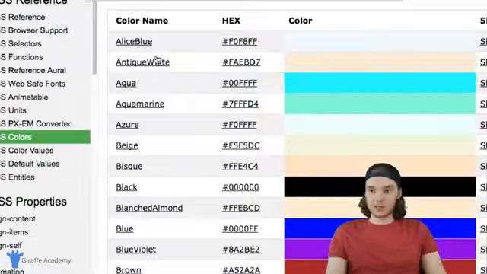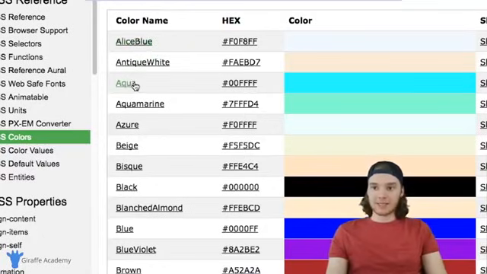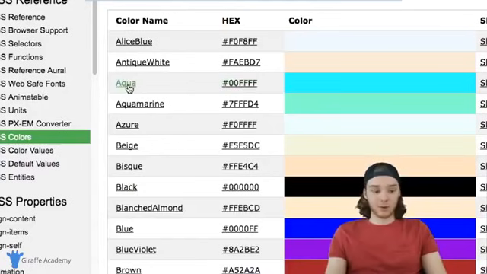So this is just a full list of the name of the color. And if you don't want to pass in the name, like I could say aqua inside one of those style tags and it would color the text or the background aqua. You can also just put these hex tags in there. So you could copy this and put it in place of the color name and it's still going to work.